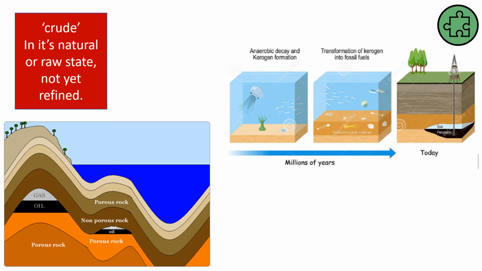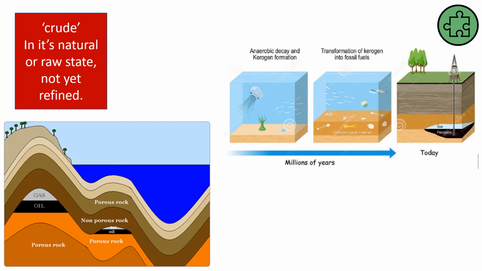So hydrocarbon fuels or fossil fuels and crude oil are all considered finite, and the reason for that is that at current temperatures and pressures it would take a long time, you're talking millions of years, to make any more. And the word crude is talking about the natural state of the oil when we dig it up. Crude means that it's still in that raw state. We've not yet done anything with it. It's not yet refined. So if you see crude oil, it just means the oil that we've dug up.